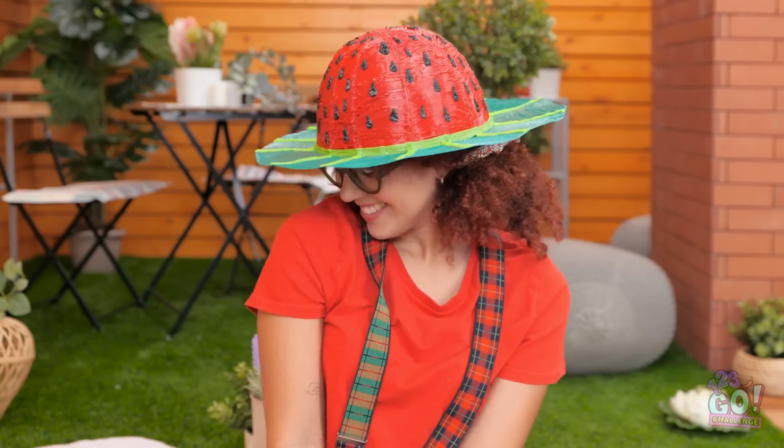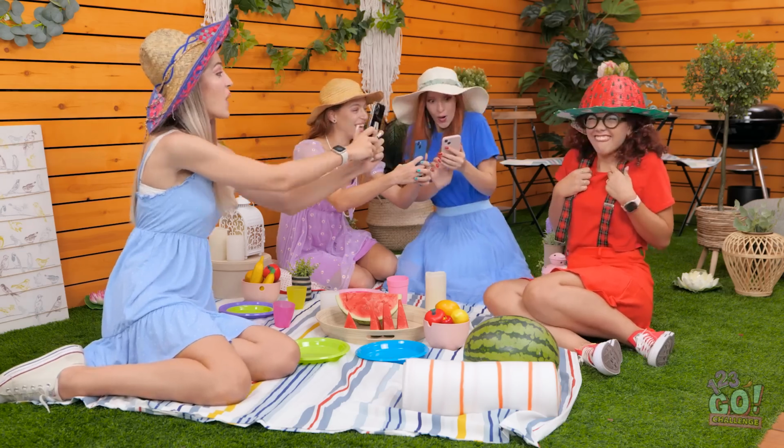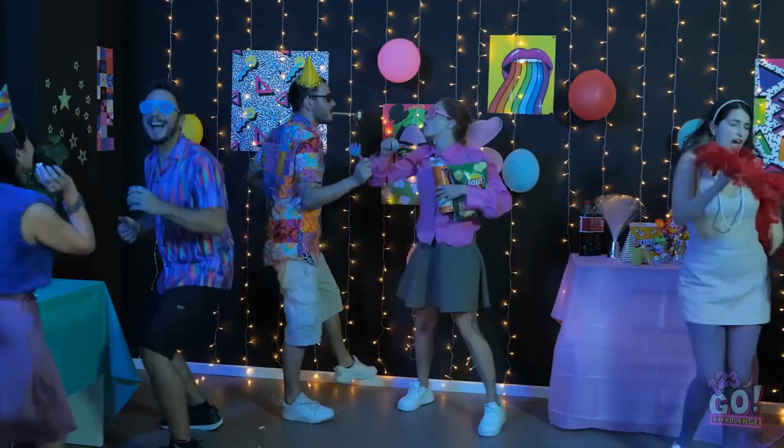Do you like? Wow, I gotta snap this. She's so happy. Here, we'll all post a picture of you. I mean, could these be any cuter? Adorable.